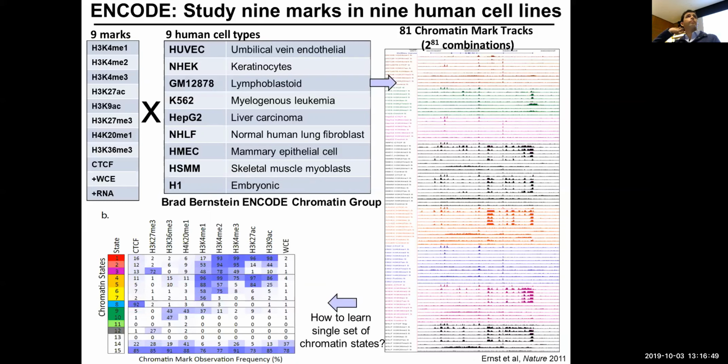Yeah. Learn on them together and then afterwards split the subtypes. Yeah, and then check if the frequency with which the marks occur in the state that I've learned matches the emission probabilities of that state. In other words, if I learn jointly in both cell types, for example, I can then split up the cell types and then ask, is my model that I learned in cell type 1, for example, appropriate for cell type 2?